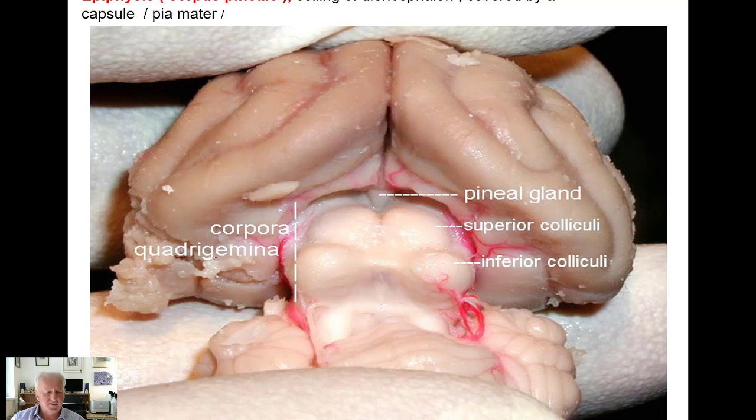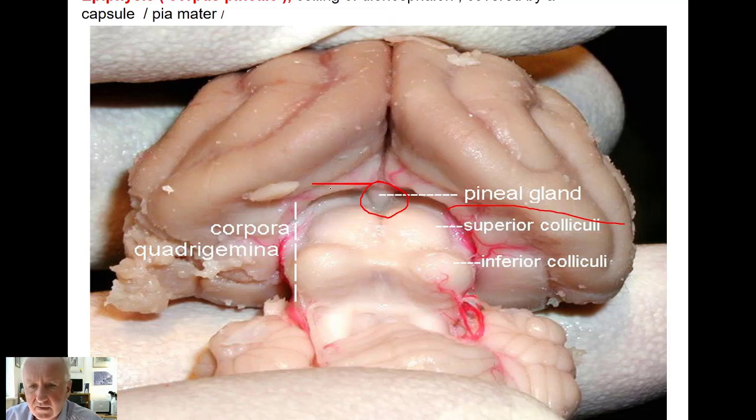I hope you understand the basic structure and function. And let's move now to this very small gland which is here on the ceiling of the encephalon, and this is the pineal gland or epiphysis, corpus pineale, epiphysis. Of course, it is also covered completely by a capsule on the surface. Then this, of course, is pia mater when we are in the brain.